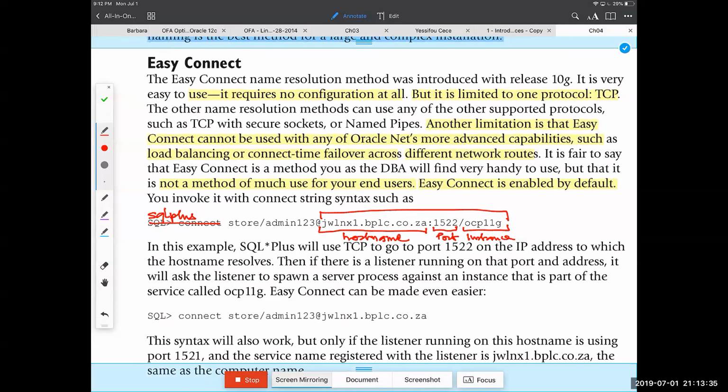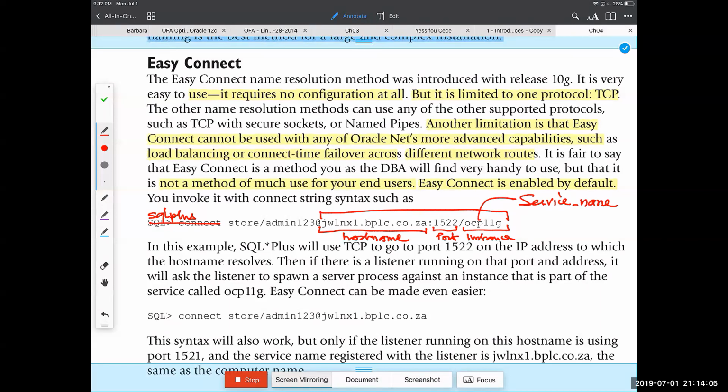Then, if there is a listener running on that port and address, it will ask the listener to spawn a server process against an instance that is part of the service called, so that instance name is also called a service. Remember, this is also called a service. Sometimes you call it service name. As a matter of fact, they call it service name.